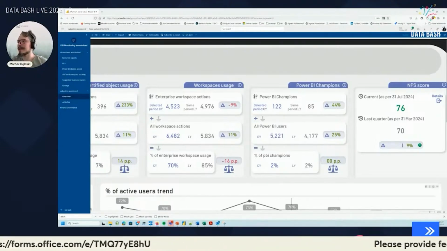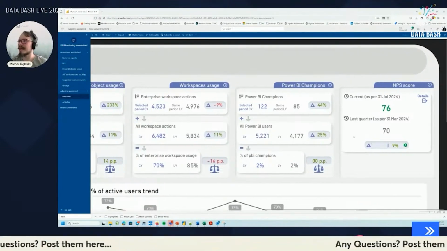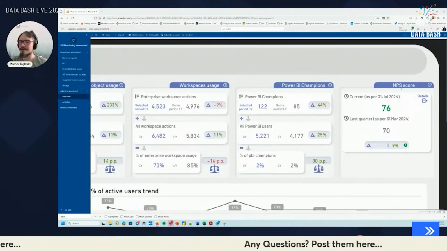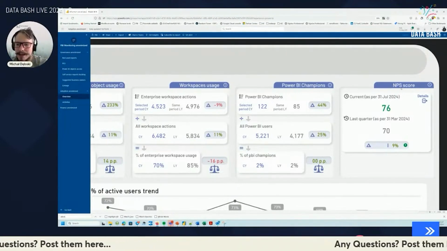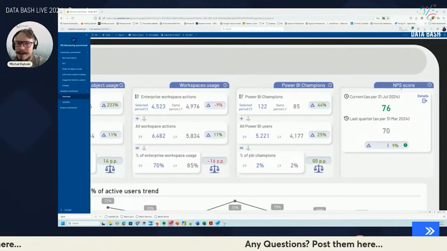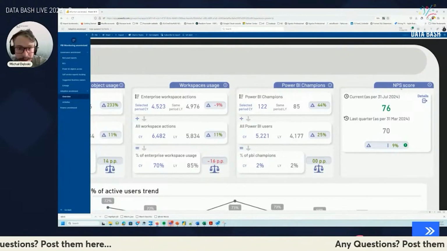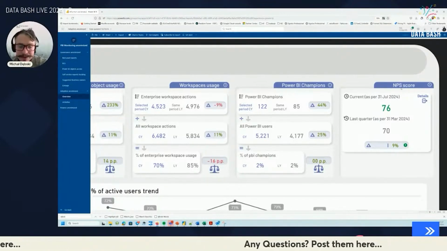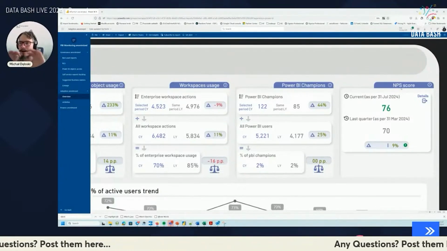The last thing that I mentioned as a potential data source, and that I prepared for you in this demo, is the NPS score, the net promoter score. If you construct a proper Microsoft Forms form and have a process in place that asks your Power BI users about their opinion, how they feel about the Power BI platform and service, and about the services delivered by your data or BI department, you can also integrate this information in your reporting and create this global overview.